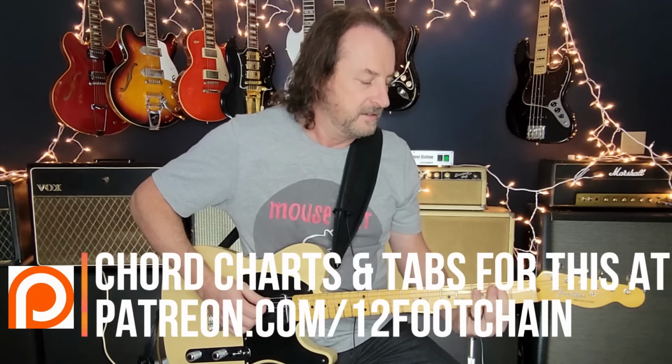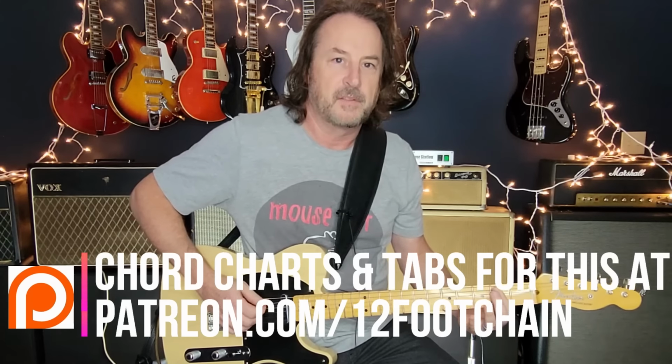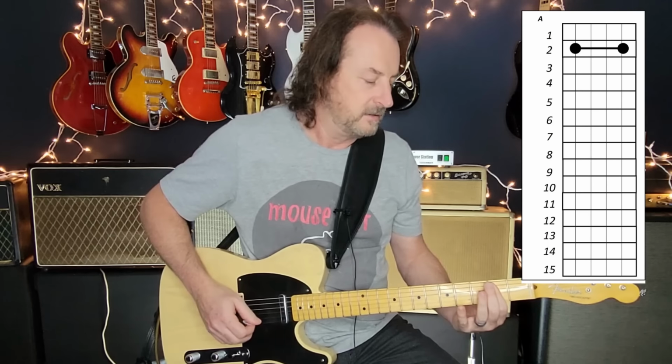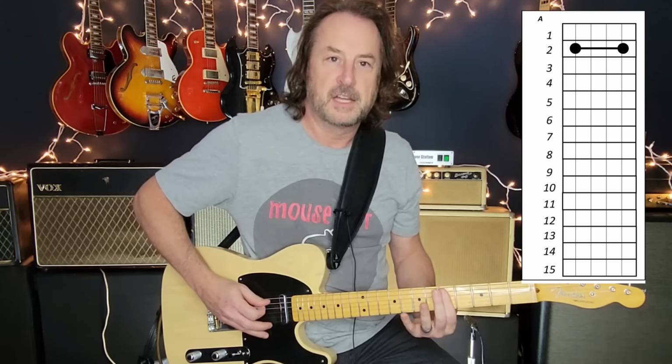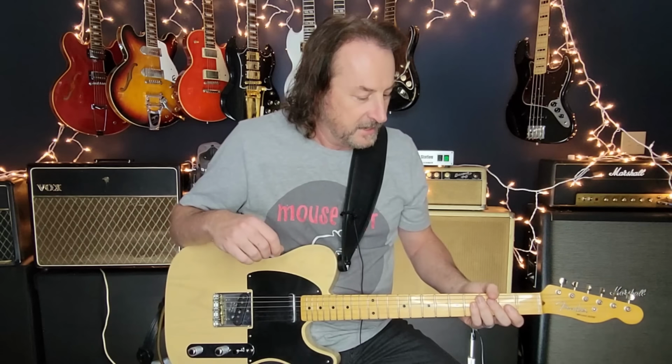Your A, because you've tuned it, you're going to actually finger it this way, pressing down on the second fret. And then up to a C on the fifth fret. And then back down. Okay, so that's all the chugging for the rhythm stuff that's going on. And really, that's it. That is the rhythm guitar for the whole song. It just repeats that several times. So that's it.